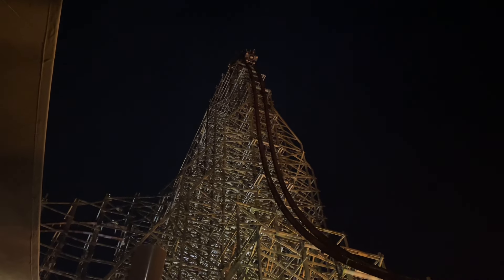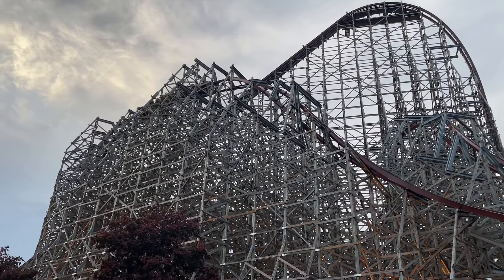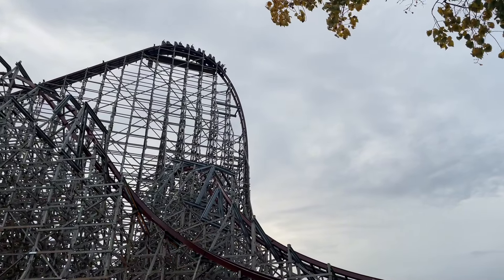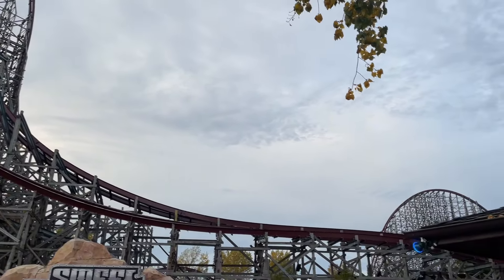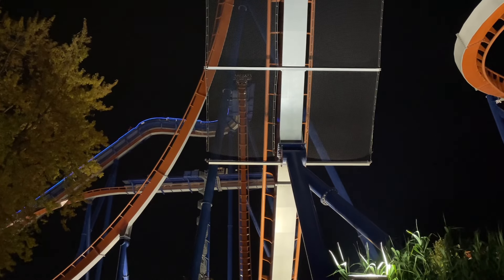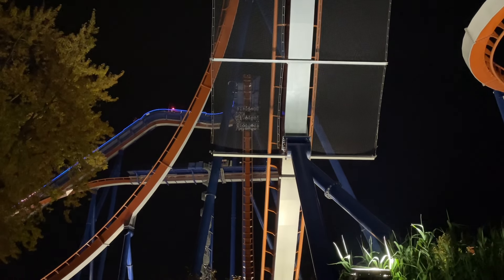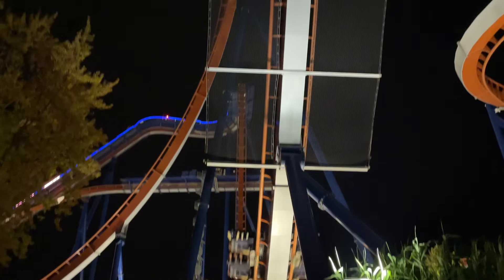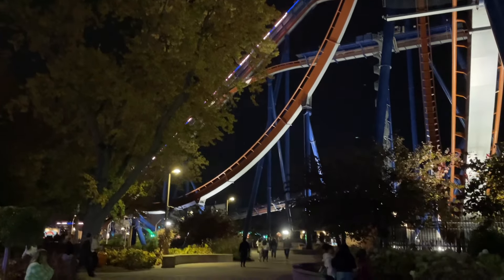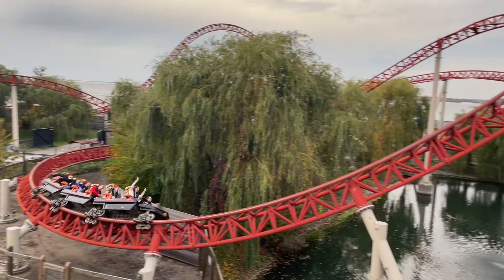There are a few things that I believe a good roller coaster needs to be great and a perfect coaster for both the rider and the park. First of all, it needs to be reliable and consistent. It also needs to offer good rider capacity so that the line moves consistently and quickly. In addition, the coaster needs to meet the expectations of the park, and a good roller coaster needs to deliver on what was promised. Not to mention it needs to have an exciting and well-thought-out layout that was designed correctly and manufactured at good quality. If a roller coaster has all of these qualities, along with providing a smooth, comfortable, and thrilling ride experience, then this coaster is really good for not just the rider, but also the park.